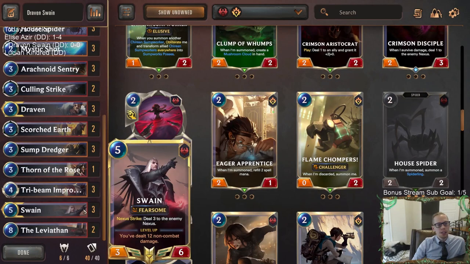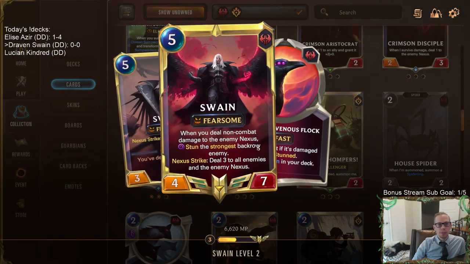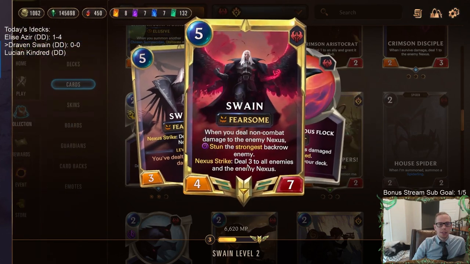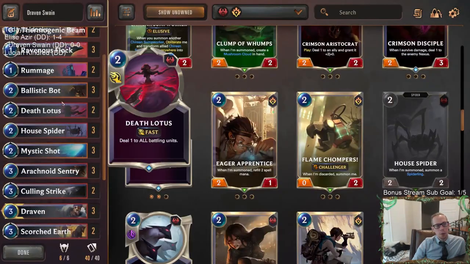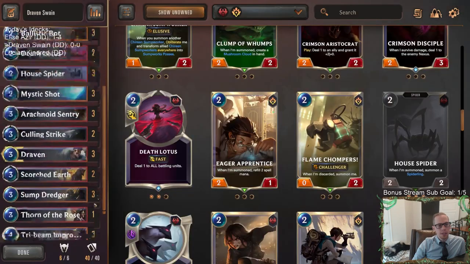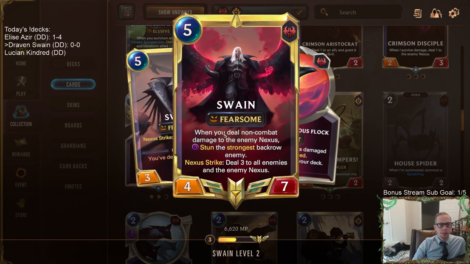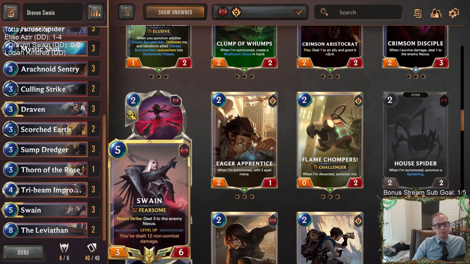That's pretty interesting because Swain can really take over games, of course, especially the combo with Leviathan. It's very difficult to kill because it's a 3/6. It's got that fearsome, very powerful card. It works amazing with Ballistic Bot. Not only Leviathan, but Ballistic Bot also creates the Ignitions, dealing one damage to the enemy Nexus. That's another way to stun things, for whenever you deal non-combat damage to the enemy Nexus. So that seems pretty interesting.